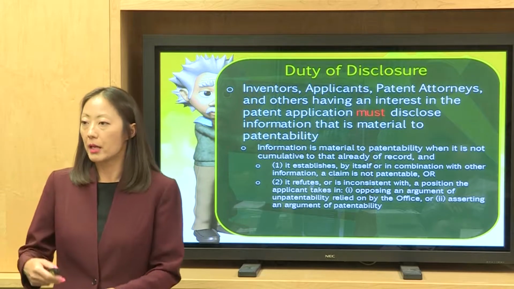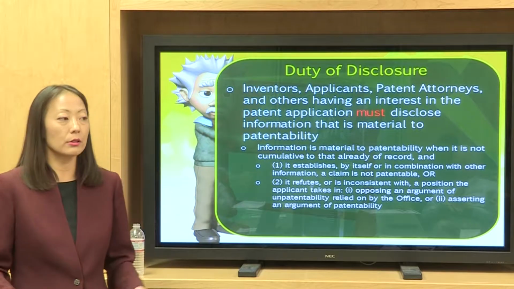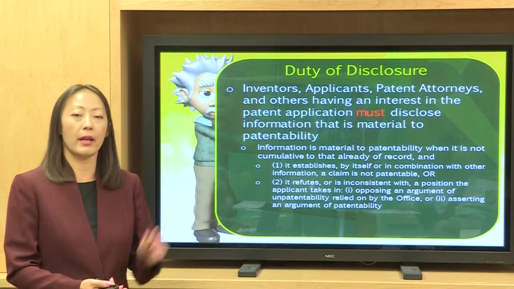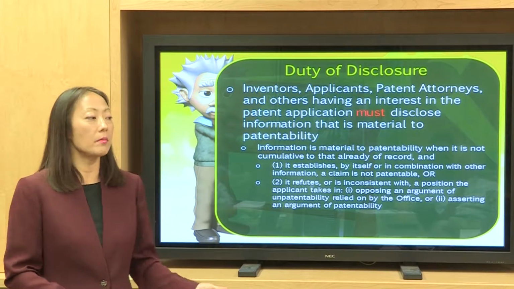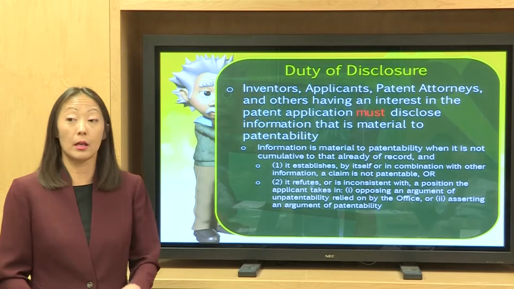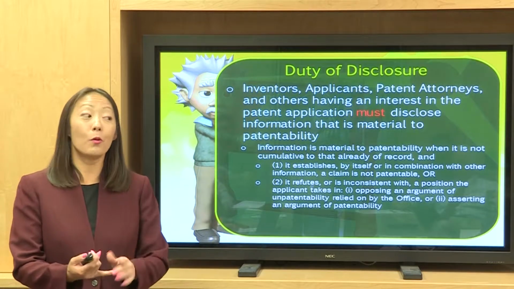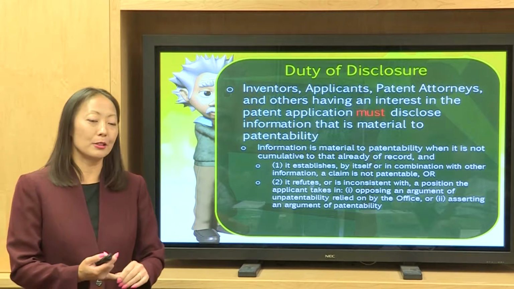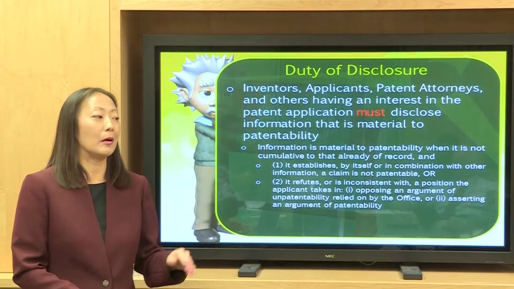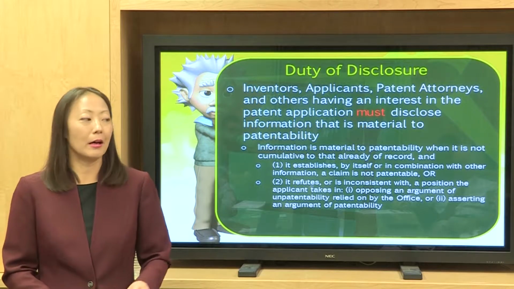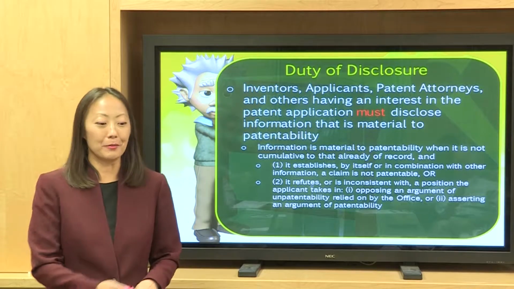So you need to keep the tech transfer office and the patent attorney informed of any research articles, prior art information, pamphlets, anything out in the public that you come across and become aware of that might be material to patentability. And patentability are all those other sections that we talked about before: 101, utility and eligibility; 102, novelty and anticipation; 103, obviousness; 112, best mode, written description, and enablement.